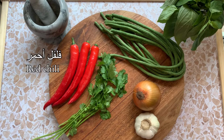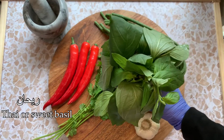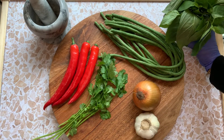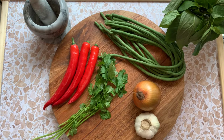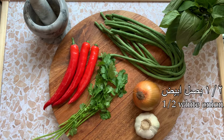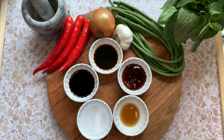Traditionally they use Thai chilies, which is very spicy, but I use red chilies, which is not spicy at all. Coriander, Thai basil. Of course you can use Thai basil or sweet basil, but Thai basil is the more traditional way, but to be honest, I like sweet basil more. 4 to 6 cloves of garlic, half white onion, and a pestle to mash and mix everything together.